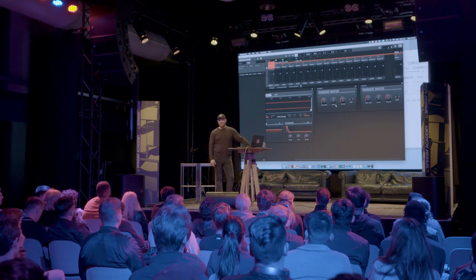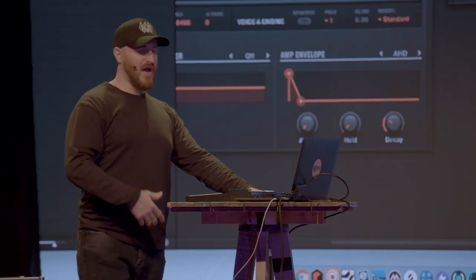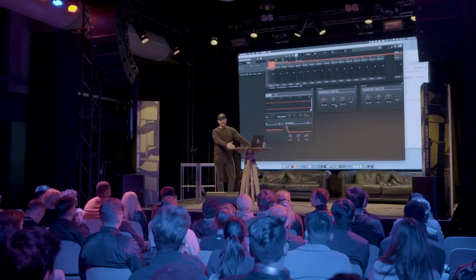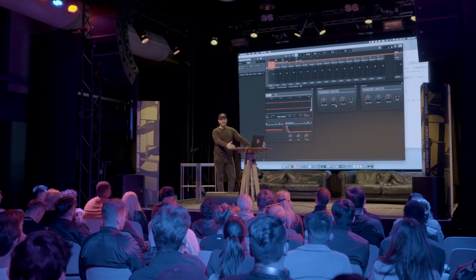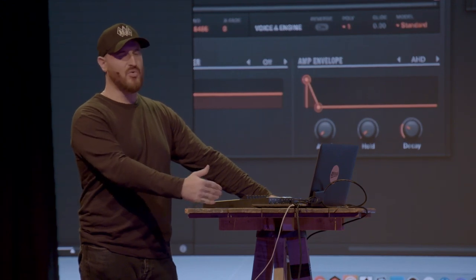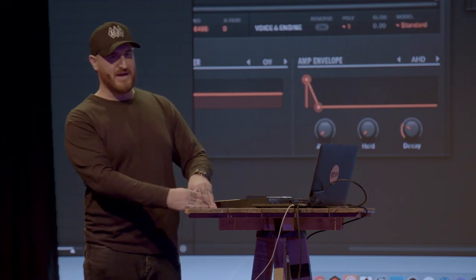Saturation, I'm sure a lot of you guys already do. Using any type of saturation, soft clipping is a great way to start pushing those sounds further, to start adding in body, to add character. You can use things which are emulators of vintage hardware. You can use real clean modern plugins. Any time that you're actually adding weight to that sound and you're starting to push that audio further than it needs to go, you're adding in more characteristics, new harmonics, new elements to those sounds. And once you add in things, you can start molding back down again.